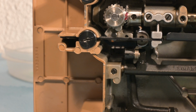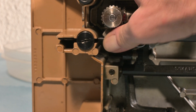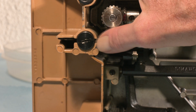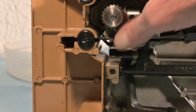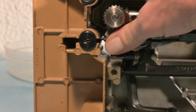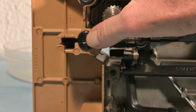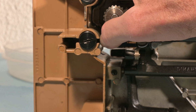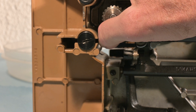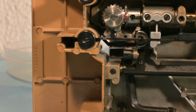And what you do is you make sure it's released, and then you push on that. Now that's fairly tight right now, and that's why there's very little. Oh, there we've got some adjustment there. I had to move it over. But that's how there's pressure on this, because of the throat plate pins that are pulling down on that throat plate. And the way this is all adjusted is there.